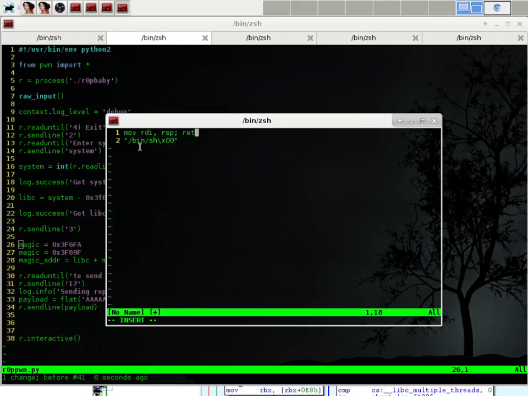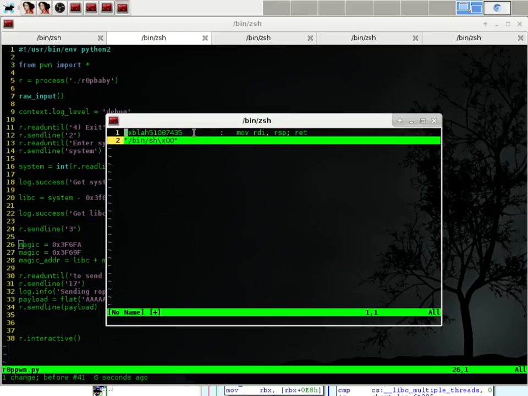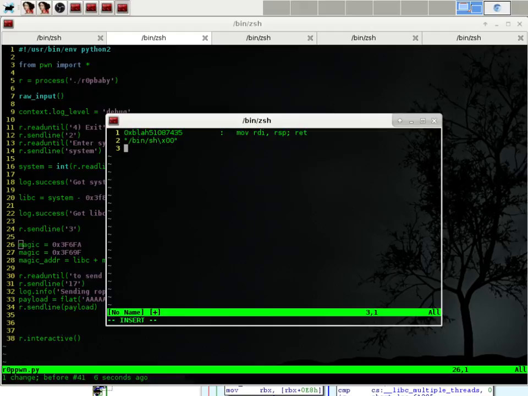So it returns to whatever is at this address, and this is the value on the stack right here, right? 0x, blah. So it returns to this address. RSP then points to this value. And then RSP is moved into RDI, because that's how x86-64 calling works. And then it does a ret. So that ret will go into system.